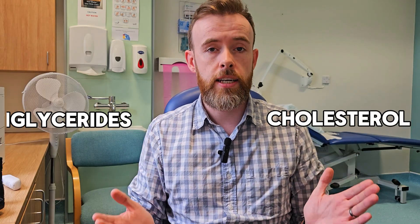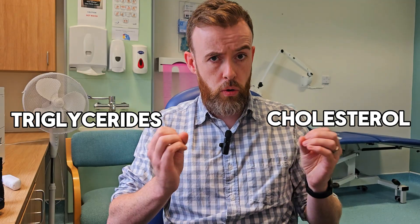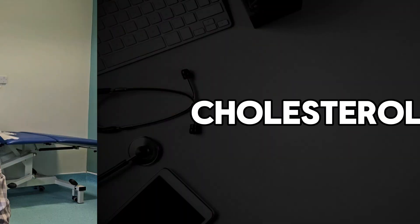Let's keep it straightforward and easy. When we're talking about lipids — lipids, fats — the term is essentially interchangeable. There are two types of these lipids or fats that we're interested in when it comes to heart disease and preventing heart attacks: cholesterol and triglycerides, two fats that are essential for life. Cholesterol is a fat we get both from our diet and from our liver, and it's essential for creating and building things — like building blocks that help build cell walls, hormones, vitamins, amongst other important things. Now consider triglycerides like batteries — extra energy, an excellent source of energy — but when we eat too many of these, we store them as fat.